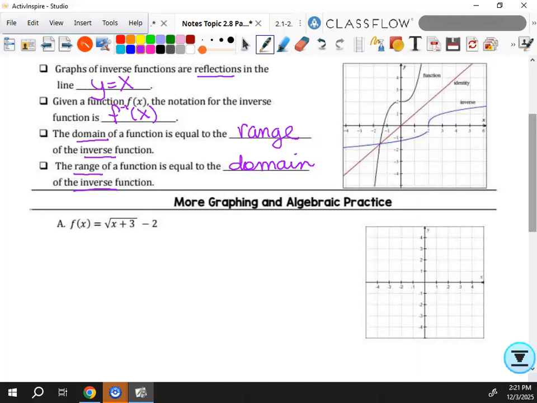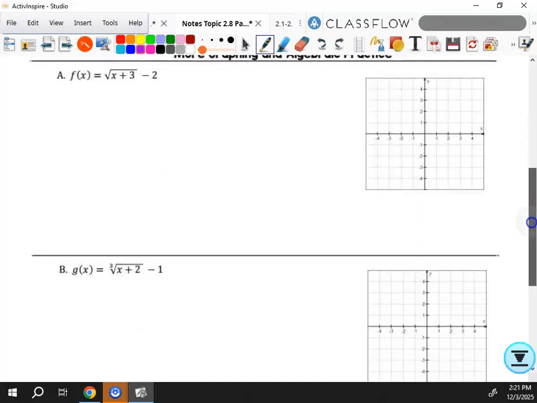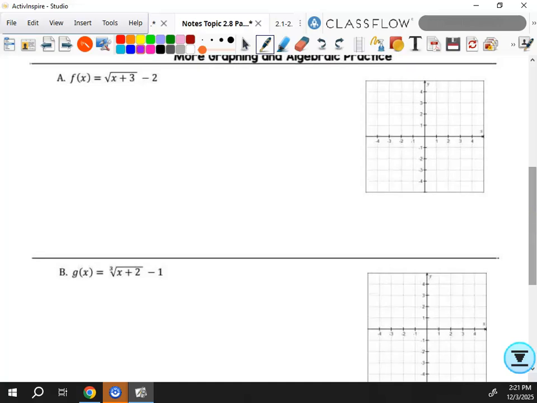All right, so on these next couple, we're going to graph them, not just the inverses, but the original ones as well. Are you going to have to graph stuff by hand? No, you're not. But we're doing it on here because it is important that you understand the concepts. We talked about that a little bit yesterday. And I think seeing the graphs with this sometimes can also help you make connections.